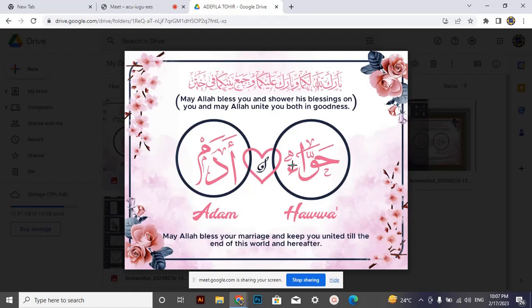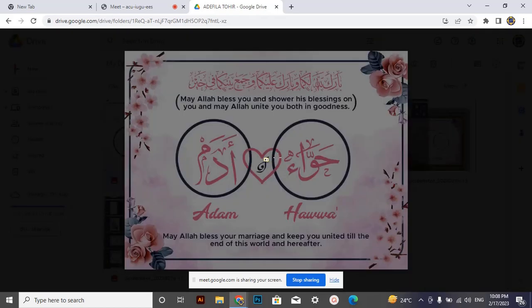What did you say? I was talking about this heart shape that intersects this circle. I'm not feeling the design, that concept. Sorry, could you zoom in? Zoom in, okay.